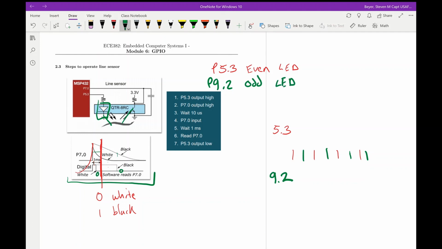That's going to be the LED that charges the capacitor. Actually, it's one array of LEDs, so it doesn't matter. It's going to charge that capacitor.